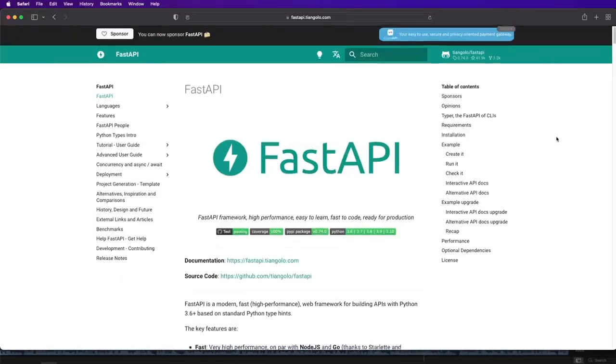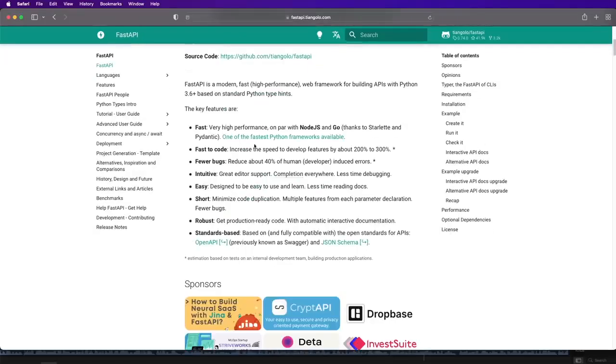Next, let's use FastAPI. It's one of the fastest Python web frameworks out there right now. It also provides an easy syntax, allows for rapid development, and offers some more nice-to-have features like automatic interactive documentation and type validation. That's why developers love it, and it's rising so fast in popularity that I think it will soon catch up with Flask and Django.